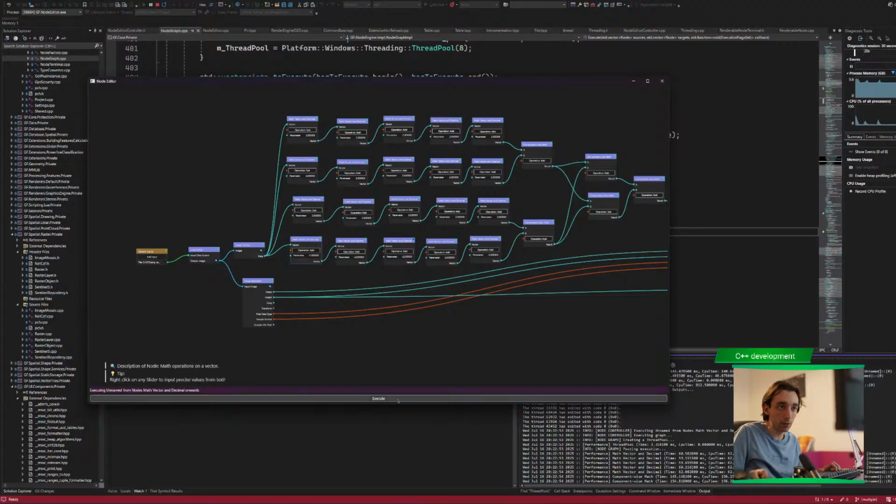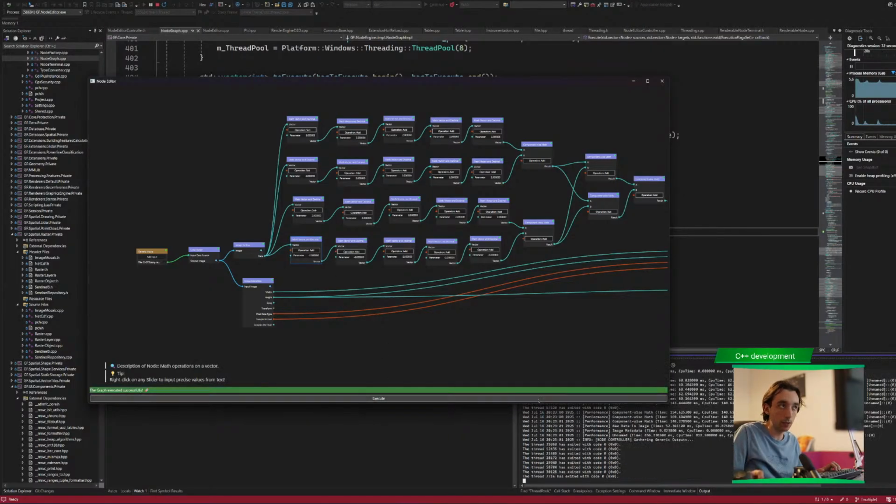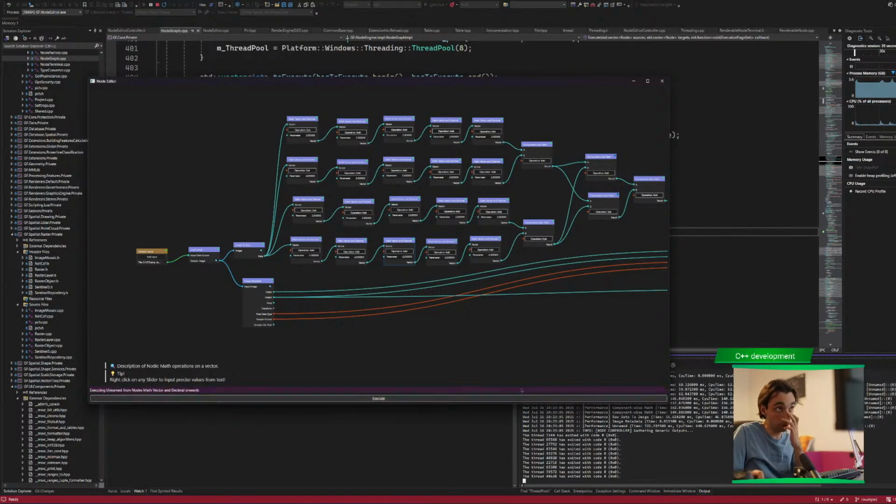Three milliseconds to just create the thread pool. 2 milliseconds. I mean, that's nothing. That's nothing. It should be fine.